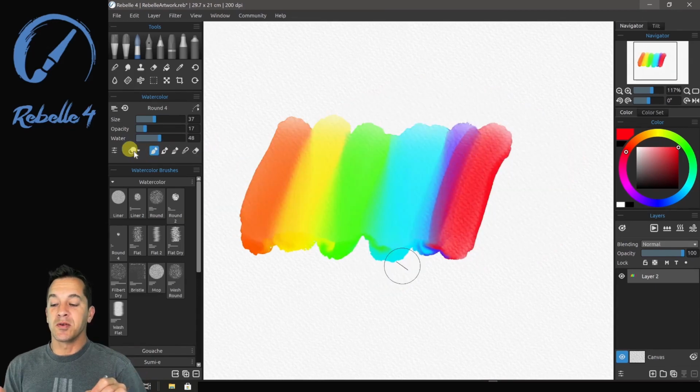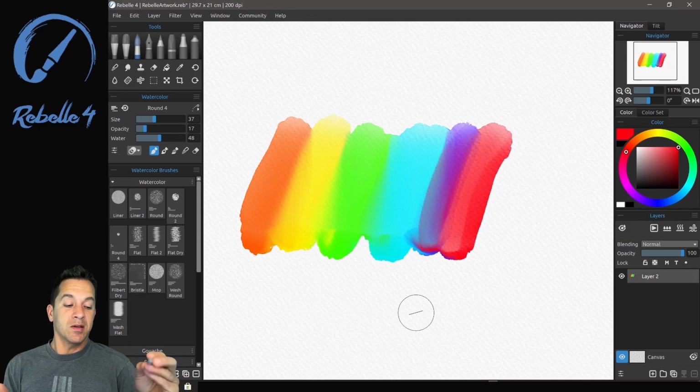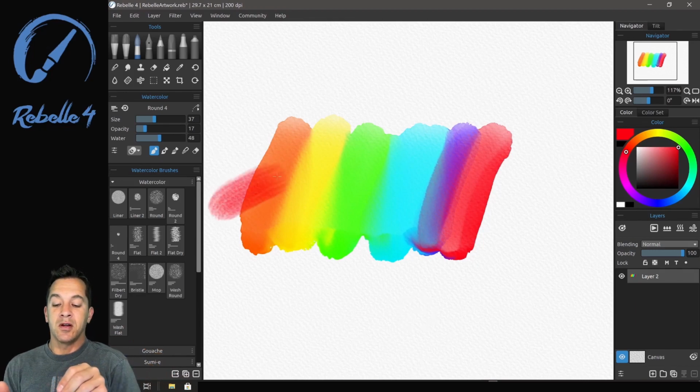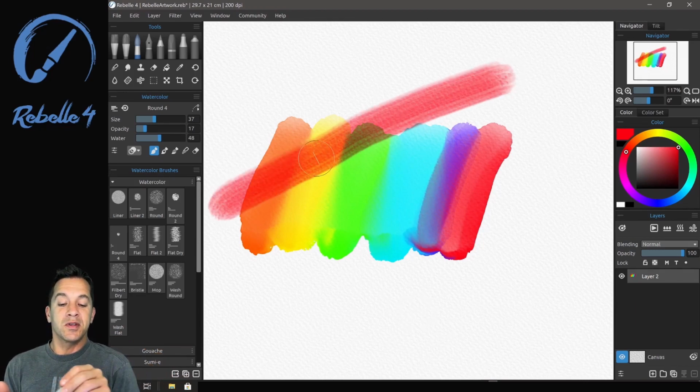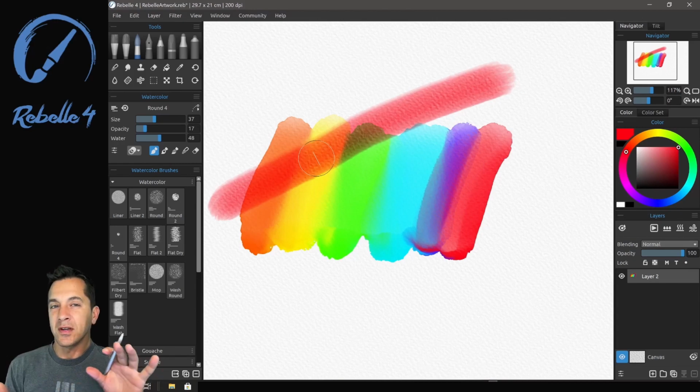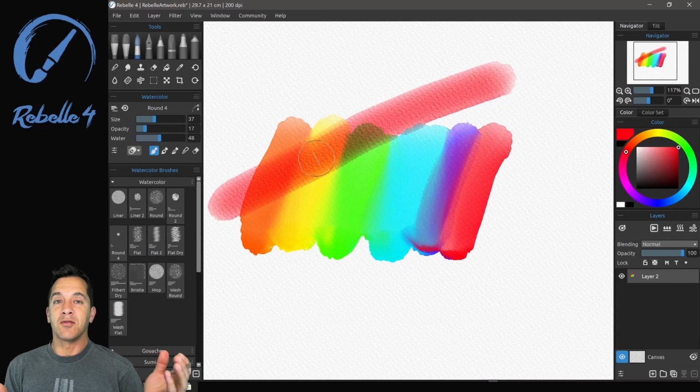The transparency modes are right over here. We have transparent, semi-opaque, and opaque. We're going to go ahead and select transparent. I'm going to use this nice red color, and going over the top, you can see that it's got almost a multiply type of look. It's not going to cover over, it's more going to kind of glaze over the top of the underlying color.